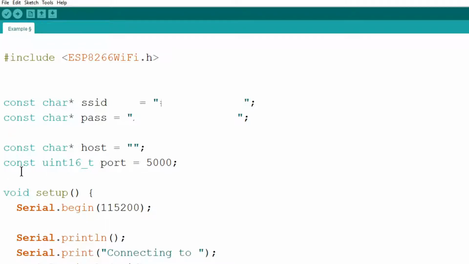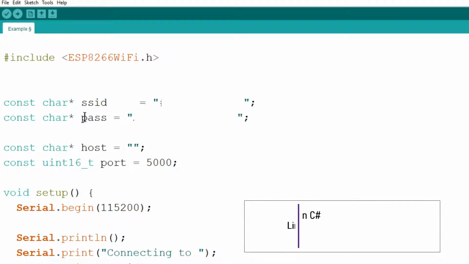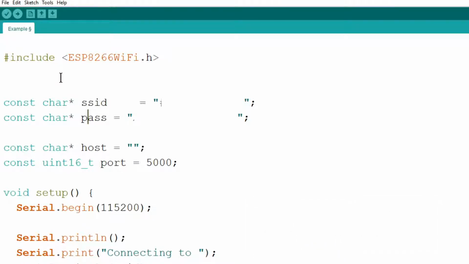Okay, so we have the variables, right? The SSID and the password are the two ones that will be used for connecting to things. Now, if you are going to do something like this, I would suggest going into the default example and just copying the syntax. It will be a lot easier. Arduino IDE is unfortunately not like Visual Studio, where you can easily find things by just typing in the first letter of the word, right? It doesn't really work that way in Arduino. So you just have to go in, copy. The include is, of course, the most important thing here. You'll have to copy that, and then you'll probably need to copy some of the other pieces of this syntax.